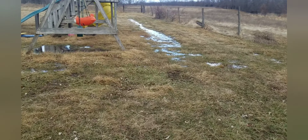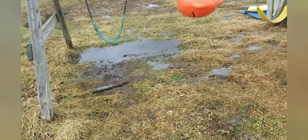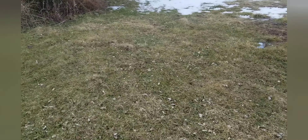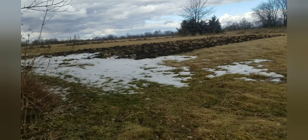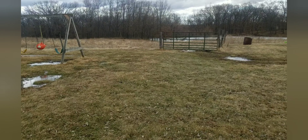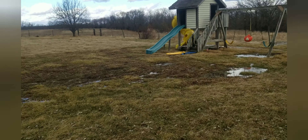Over here is the garden. We've got a line here which is a pretty full puddle, but I think this is probably still going to be the lawnmower path, so it's not going to be garden. Obviously underneath the swings it gets puddles because the kids wore it down. The rest of our garden comes down and drains this way, so we don't have much standing water in the garden area. We do have other ditches cut in the pasture that will help drain the yard too. This is all a work in progress, but I'm not mad about a small area that collects water — it helps keep stuff from getting too dry up here.